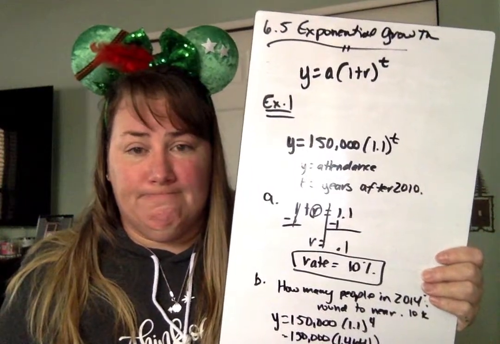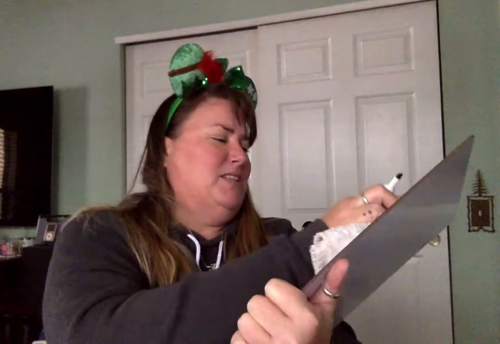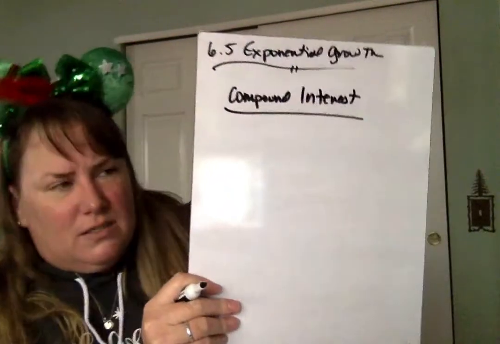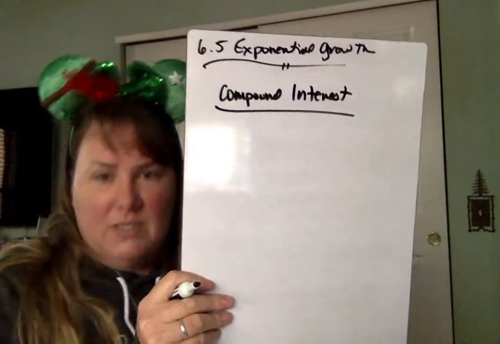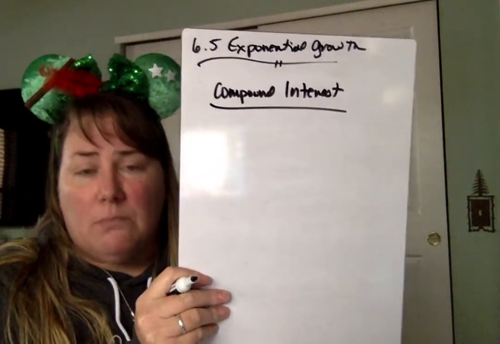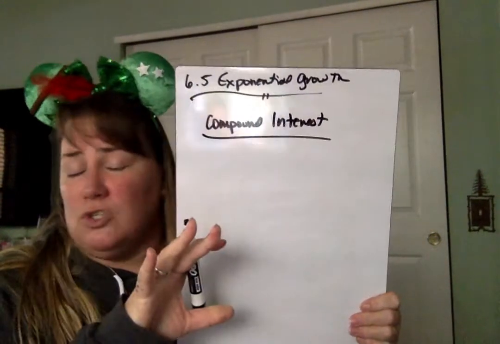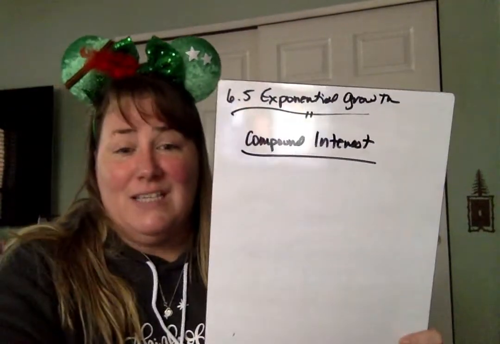All right. Now the next part of exponential growth, we're going to be talking about compound interest, which may seem silly. You're like, wait a minute, why are we talking about money if we're talking about exponential growth? You'll see why in a second here. In 7th grade, you learn about interest, basic interest. Interest, I equals PRT, principal times rate times time. That's just your simple interest. Compound interest is a little bit different. Here's your formula.